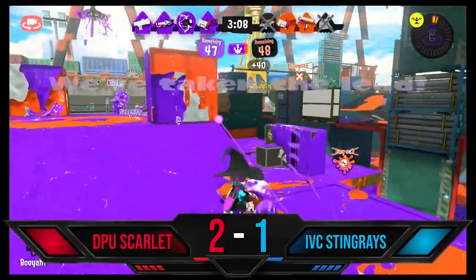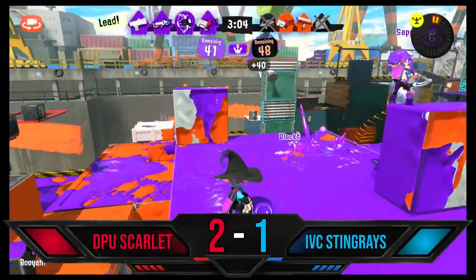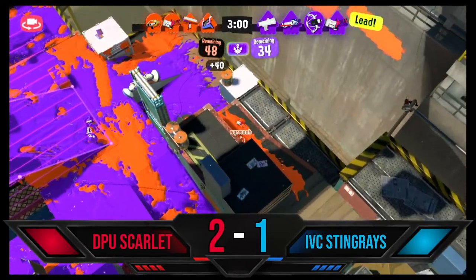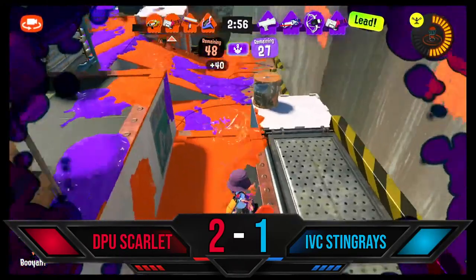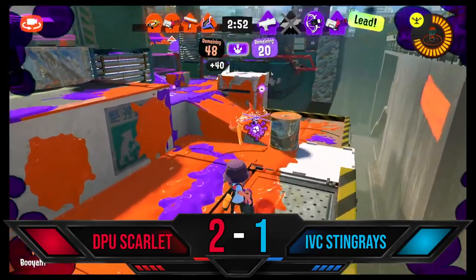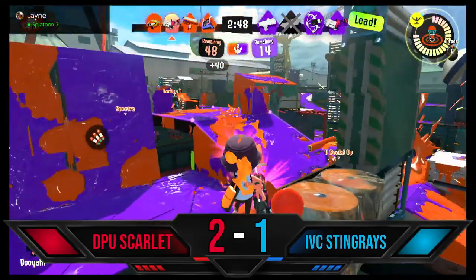Two, three down. The last one is the Roller popping bubble, probably just to protect themselves at this point and maybe even just get some jumps in. Lead switching hands to the Stingrays here, as DePaul really needs to start making a push with 30 ticks left on the clock. DePaul doesn't really have a lot of pain established, needs these picks, needs these specials. There's a pick, and we got two specials online.